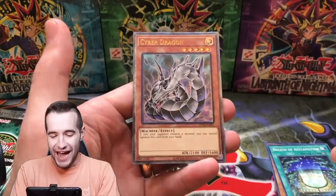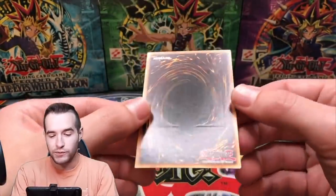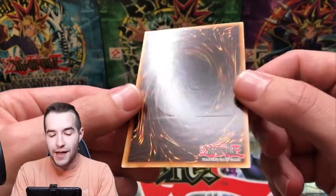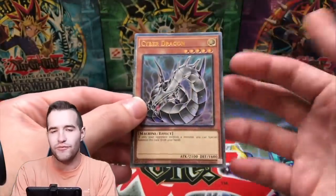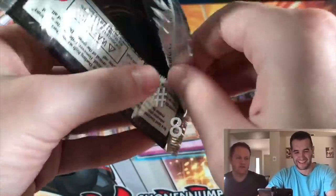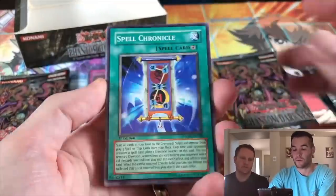Are you kidding me? The first pack is a Cyber Dragon Ultimate Rare! And yes, you guys haven't seen this open yet. The ulti stamp is insane — you can see the entire artwork through the back, it's really weird. Still in really nice condition, just very weird that it was stamped that hard. I don't think I've ever seen that Cyber Ouroboros card before — I know I've seen it because of the Cyber Dragon theme deck.